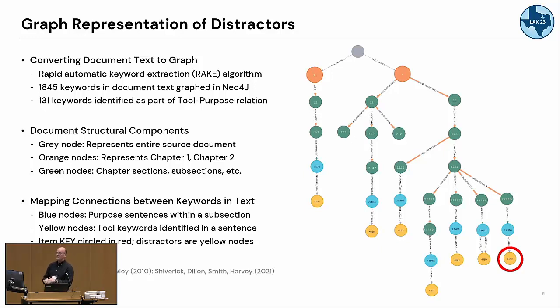So I'm just going to take this as an example. If I start out with the key circled in red, those other entities highlighted that are closest to the key are the ones that, according to the approach, the position we're trying to argue here, would be more closely related conceptually and therefore more difficult to differentiate from the key than the other types of keywords represented in the next subsection or in a different chapter. So what we're trying to say is that those keywords and entities that were farthest from the key would be relatively easy to differentiate and therefore reduce the difficulty of the assessment item.